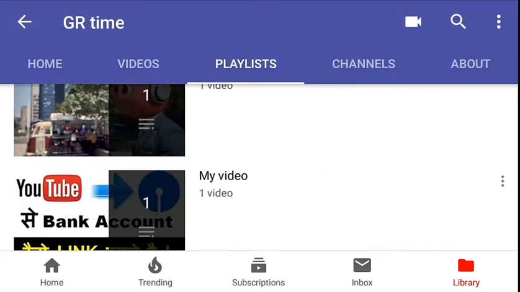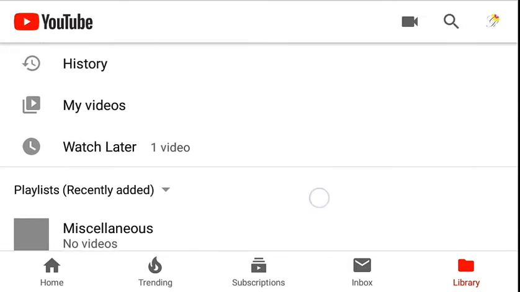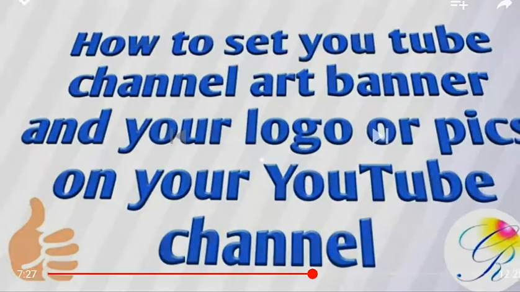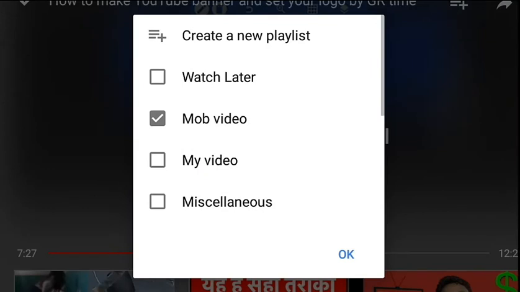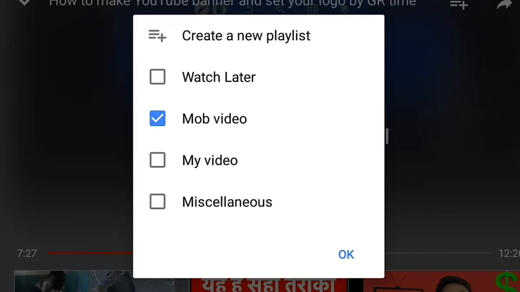Okay friends, so now you know that option. This is the option to save your YouTube video. By using playlist you can also click from here, and I have already shown you. Just click on any video and click on the plus option. Click here, and for example, there is a right option, so remove this one. It should be blue, then your video will be transferred to your playlist.